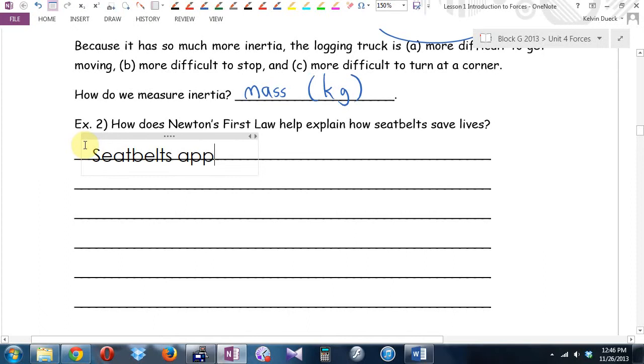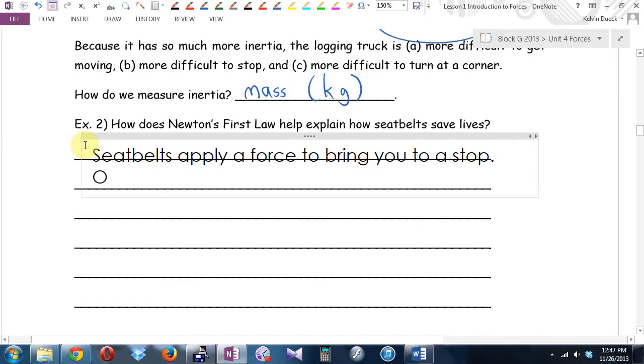Seatbelts apply a force to bring you to a stop. Otherwise, you can put in quotes, shotgun. That's why that joke is still with you from the pre-seatbelt days. All of you yell it out. Maybe you've never realized it was a gallows humor, morbid joke back in the 50s and 60s. You're in the shotgun. Simple invention, the seatbelt.